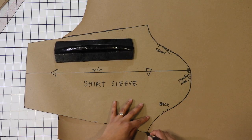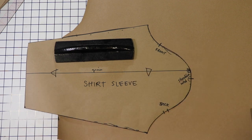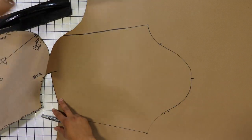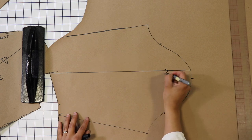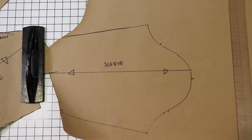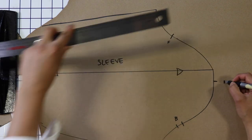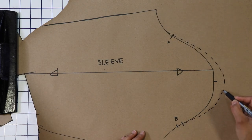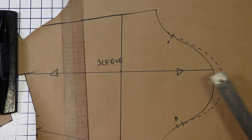For the sleeve, we're just going to trace out that block, transfer all the markings, the grain line, and then I'm going to add that 1 inch at the top. This is going to make it a little harder to put the sleeve in because we're going to have to kind of gather the top so that it goes in, but it creates a really nice sleeve.